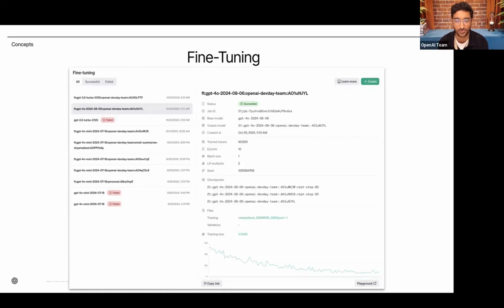So now you can go from traces to a JSONL file to fine-tune in seconds versus it usually took much longer to, one, collect the traces, find everything that you need, and then construct a JSONL file of the right format, and then finally fine-tune. So hopefully now it's super easy to do that.